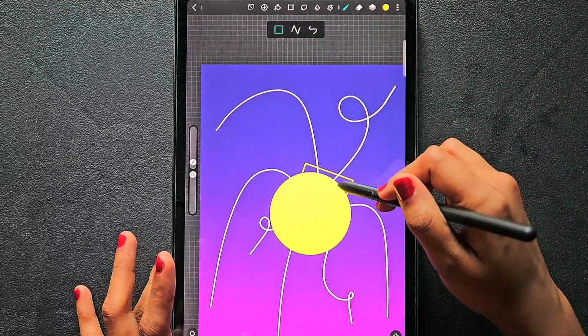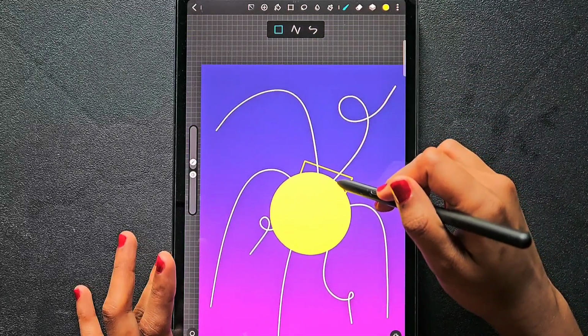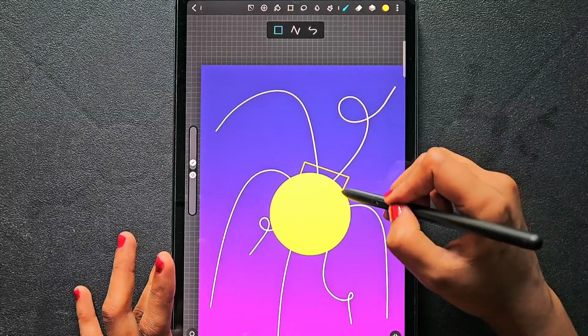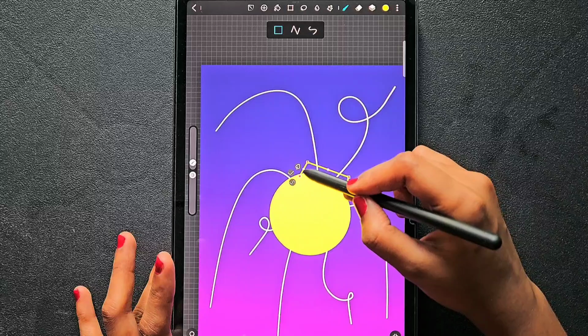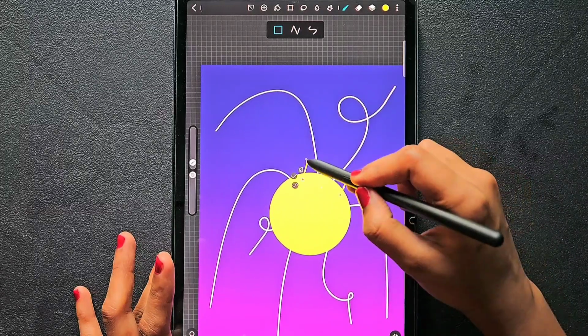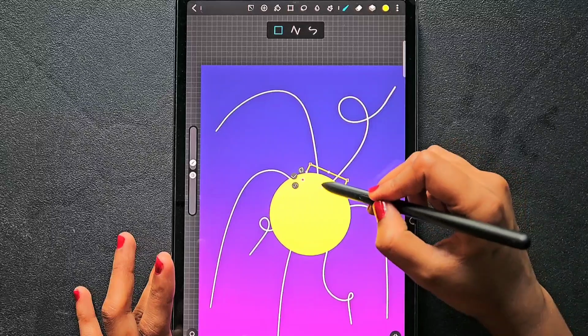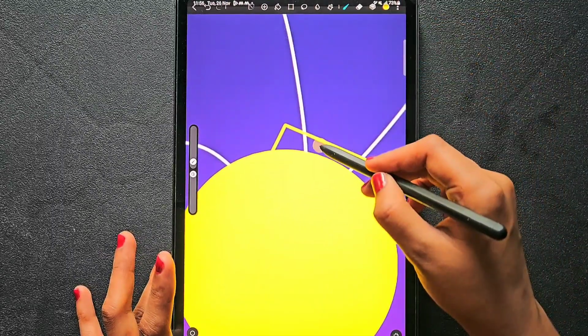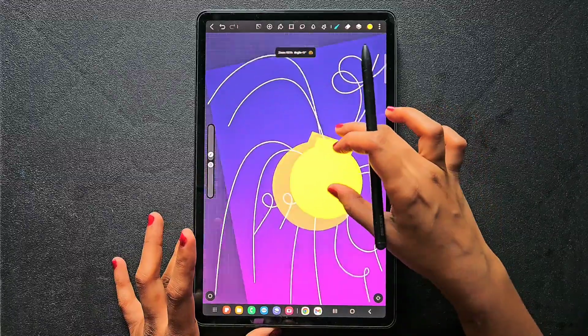So now I'm going to adjust the anchor points and place it like this. Adjust if you want further, and either you can fill the shape with leaf option or otherwise use this drop color option.